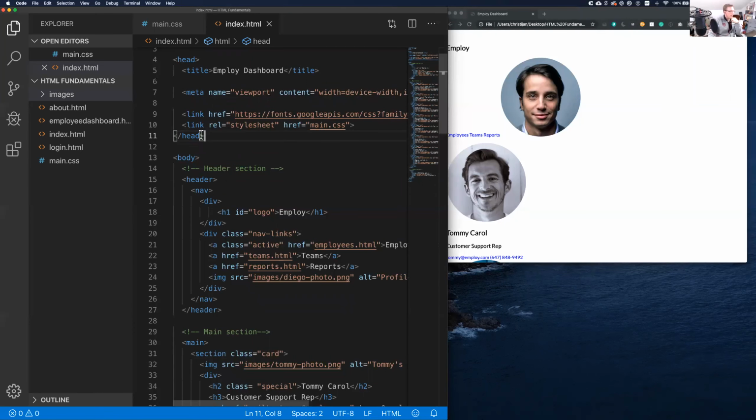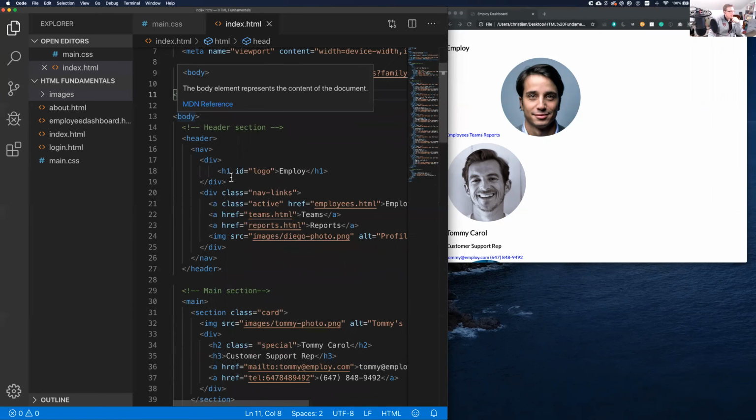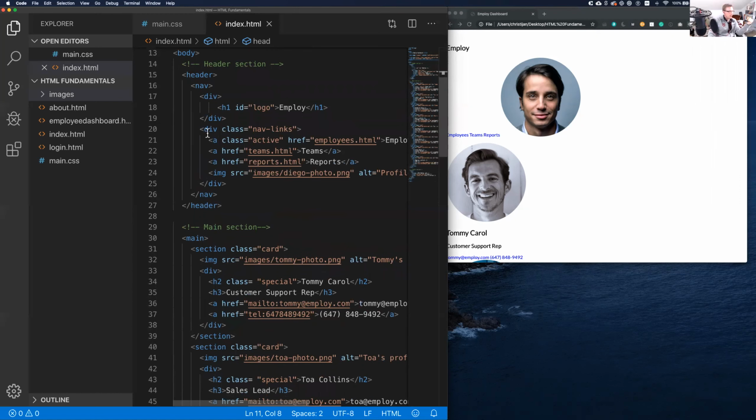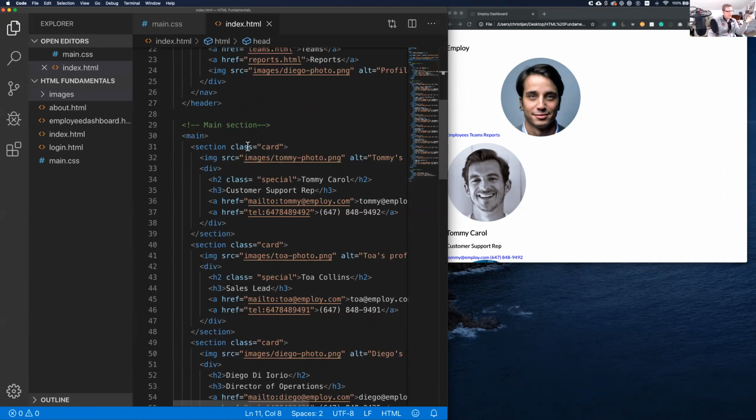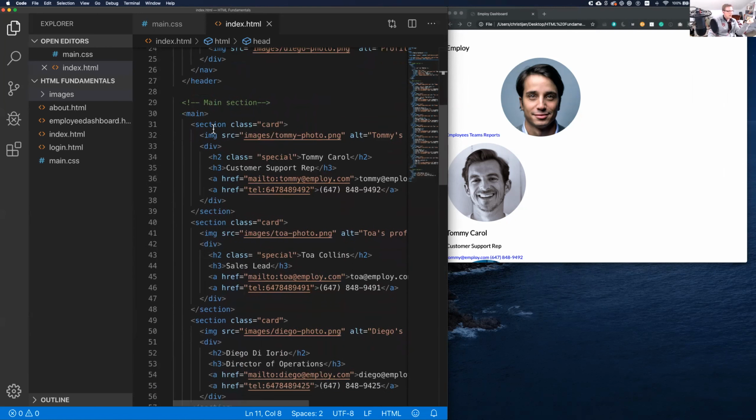We have the body, then a header section, the nav, div ID logo, div class nav links, close out the div, close out the nav, header. Then our main section, and there are sections within the main.